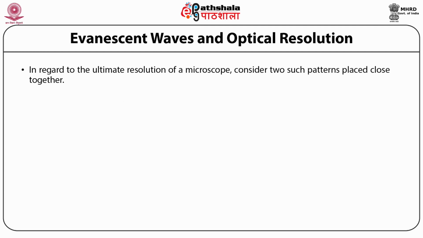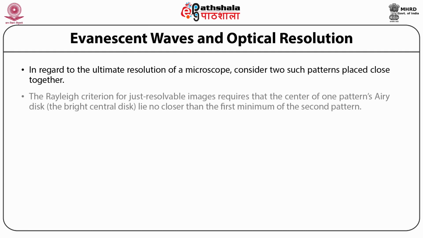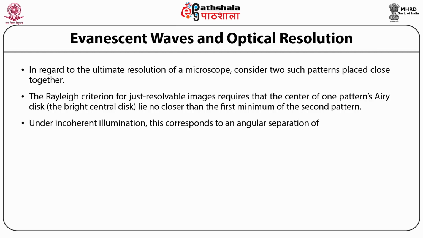In regard to the ultimate resolution of a microscope, consider two such patterns which are placed close together. The Rayleigh criterion for just resolvable images requires that the center of one pattern's Airy disk, that is the bright central disk, lie no closer than the first minimum of the second pattern. Under incoherent illumination, this corresponds to an angular separation of theta min equals 1.22 into lambda divided by capital D.